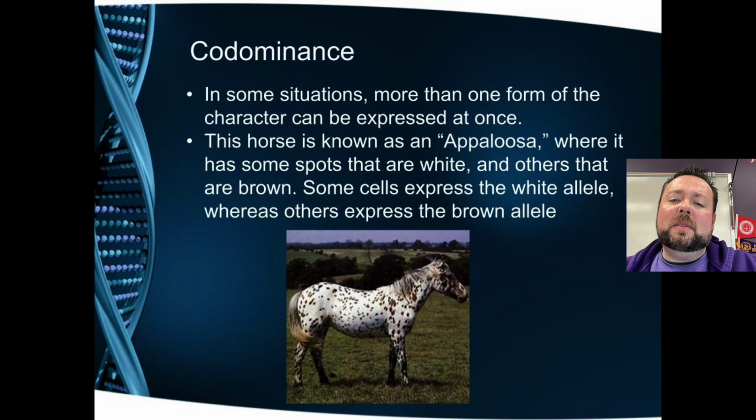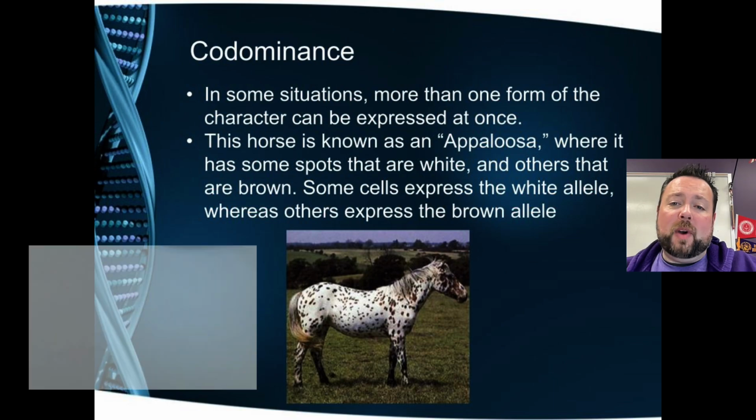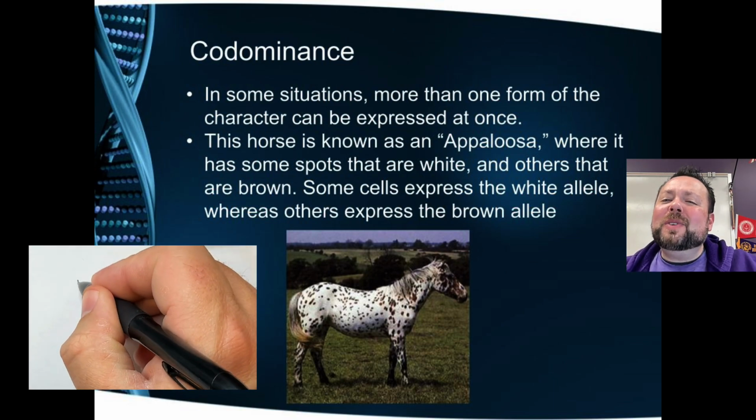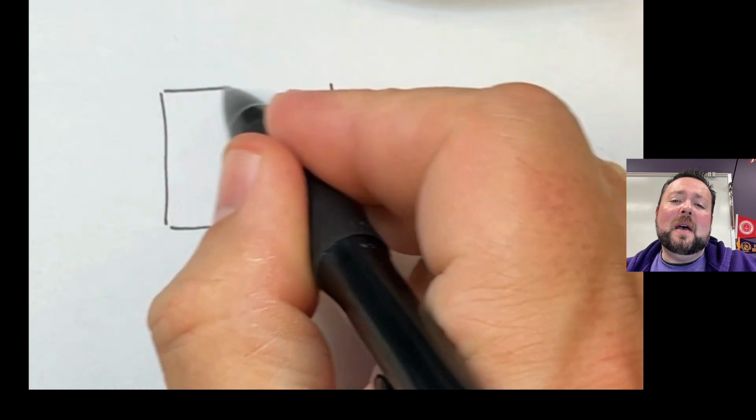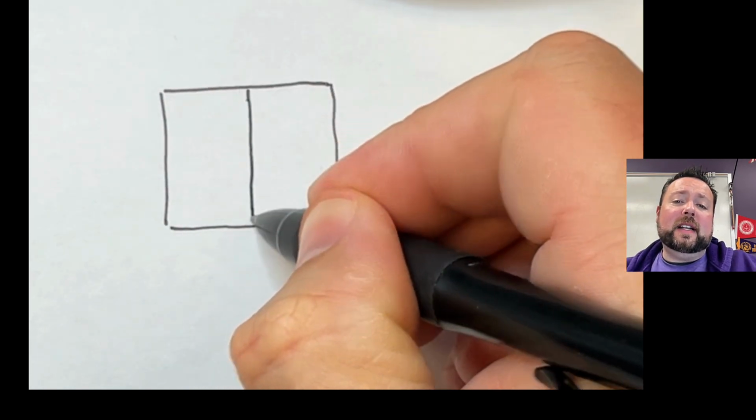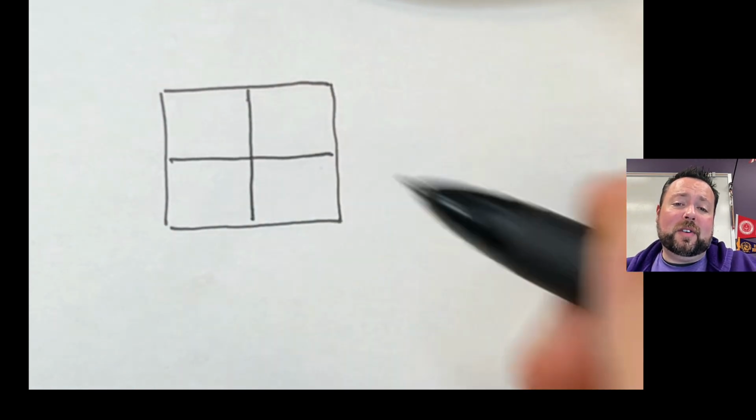We can still use a Punnett square to determine probability, but we have to represent our alleles a little differently. Some people will use two separate capital letters, in this case a B for brown and a W for white. This will get the point across, but it isn't my preference because it can lead to avoidable misconceptions. By using two different letters, it can make multi-gene crosses more difficult.